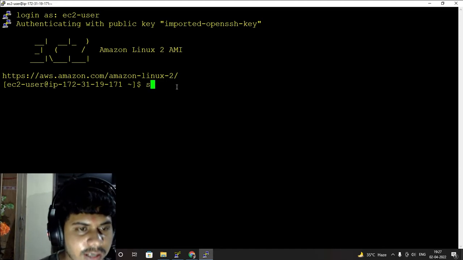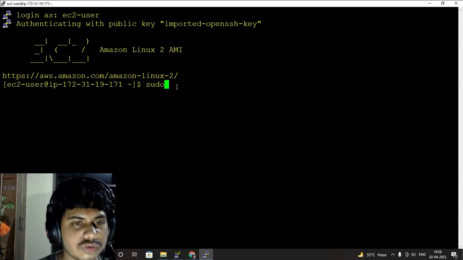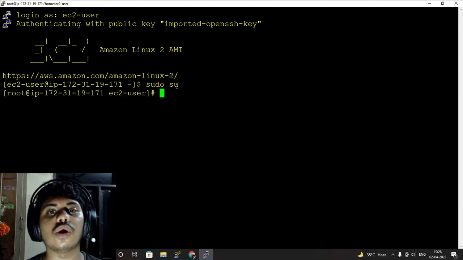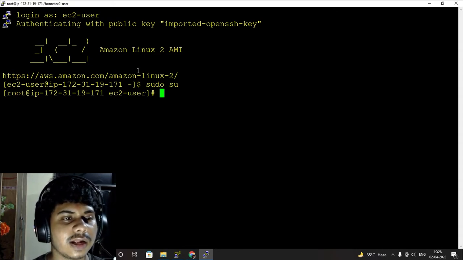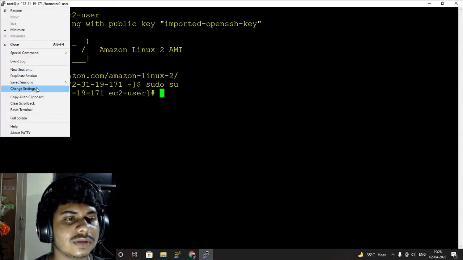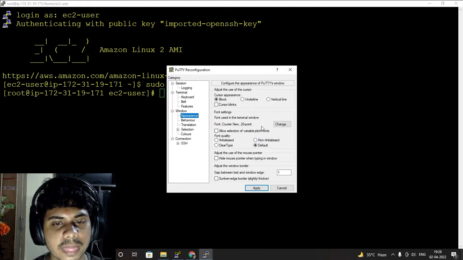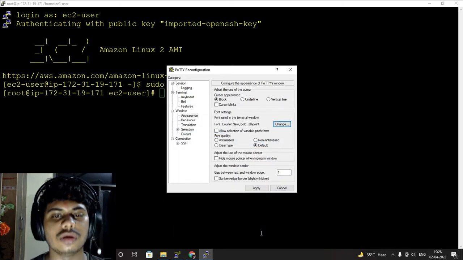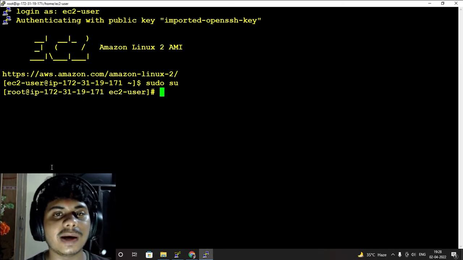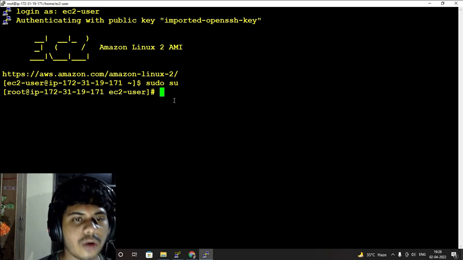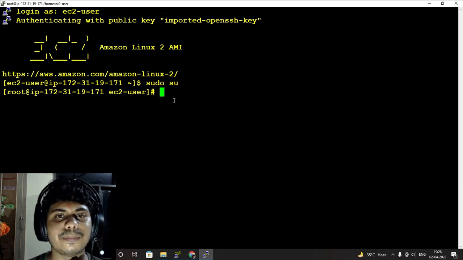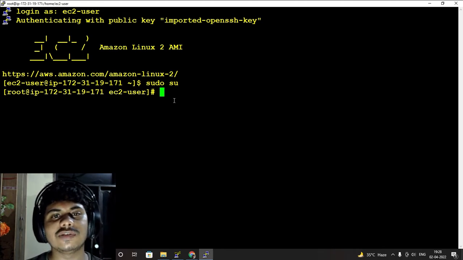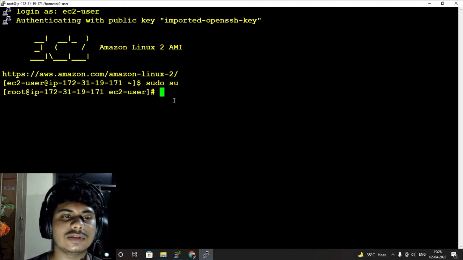You just have to write sudo su. It means you are logging in as root. So now you are a root user, and you can see here it is saying that you are a root user. I will just adjust some appearance and make the alphabets bold. So now I am accessing my Linux machine. It is pretty simple. If you are stuck somewhere, watch the video before, watch it 10 times, watch it 20 times, and you will land on success.